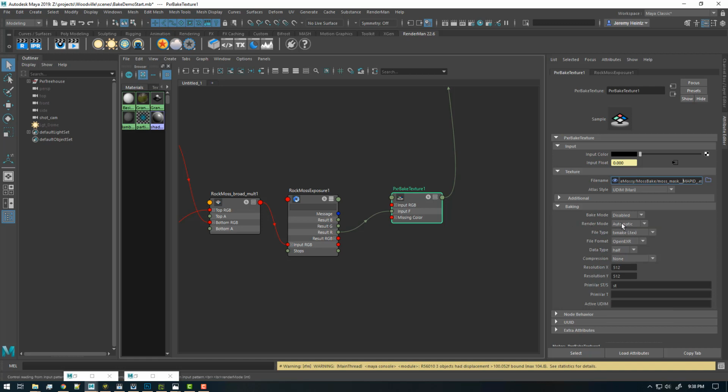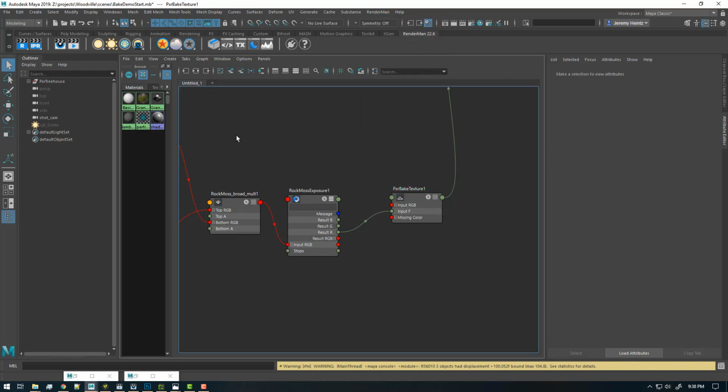Keeping the render mode on automatic will, again, look for the texture on disk and use that if it's available. If not, it'll still calculate the upstream procedural. So this is good if I were to apply the shader to a different object down the road. I don't want to have to rebake everything. It'll still work. And always get in a good habit of disabling the bake texture when you're done, or more than likely you'll end up overriding some previous baked maps by accident, because when you do a bake render, it's going to calculate all your PxrBakeTextures in your scene. So always a good habit to disable them when you're done.